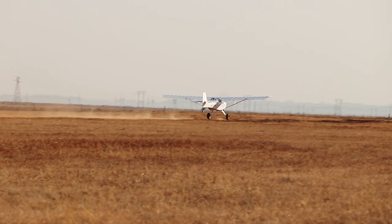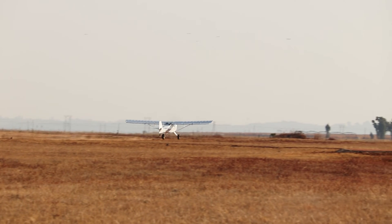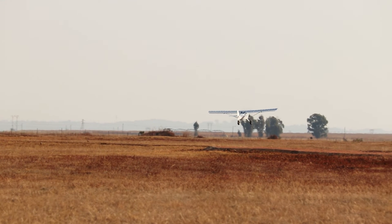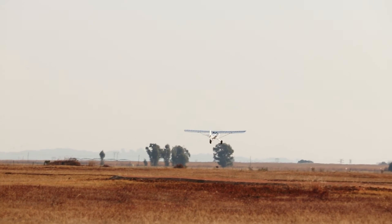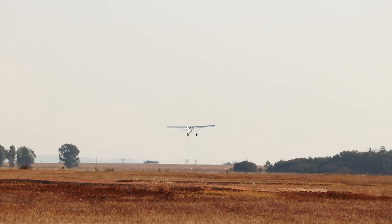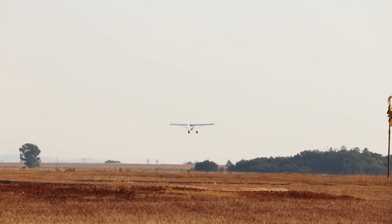Just after I got my endorsement to fly our Bushbaby, I started to notice a big drop in performance when we were two people in the plane instead of just me. It's normal that performance would drop in any aircraft the more weight is loaded, but I also noticed that flying anything between late morning and mid-afternoon in summer, performance would be miserable. This is normal considering we're flying from an airfield with an elevation of 5,000 feet, and on a summer afternoon the density altitude can easily exceed 8,000 feet.